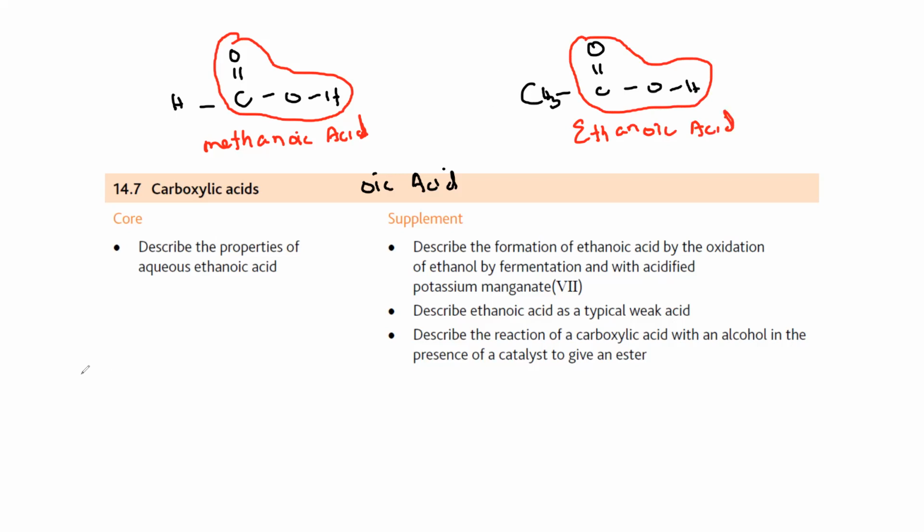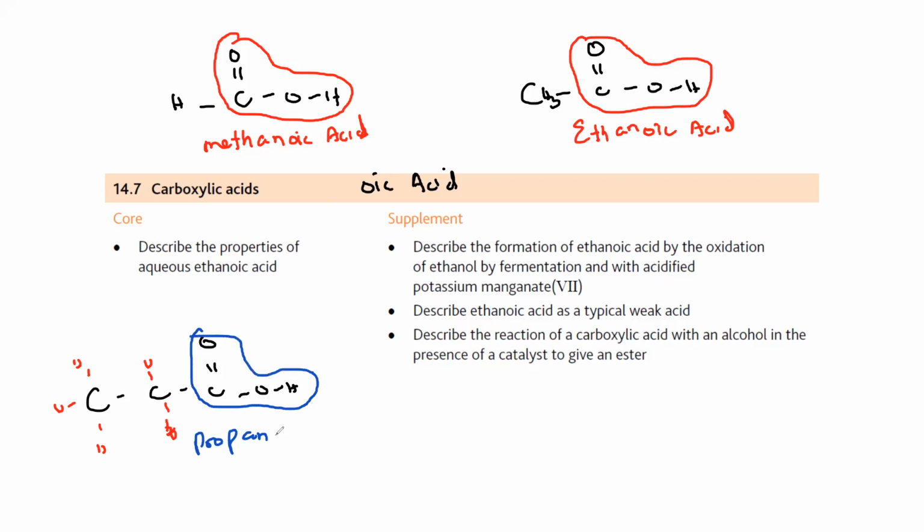In the same way, if we have three carbon atoms, and this will have three hydrogens, this will have two hydrogens. So we call that three carbons, prop, because of three. Single bond between the carbon atoms, and due to the presence of C double bonded with O and OH, it will be oic acid. So it will be propanoic acid.